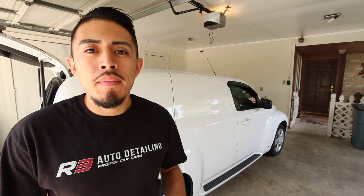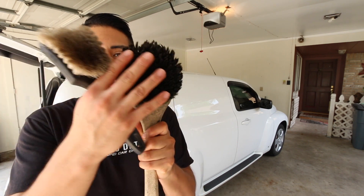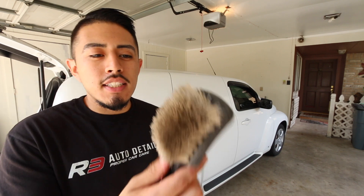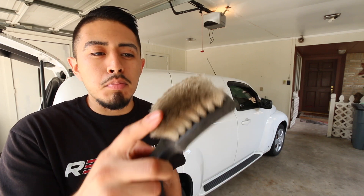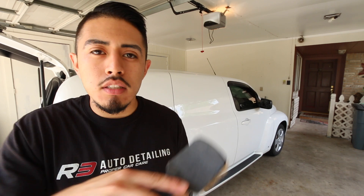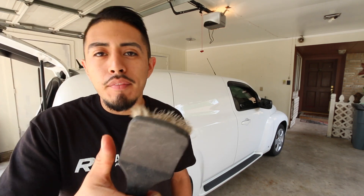In this video, I'm gonna show you how to properly clean and dress tires. I'll be using two different tools: this long fender brush with the larger brush head, and then the smaller tire brush. As a side tip, you can also buy an extra brush to use on carpet, because the bristles are pretty stiff and the handle makes it really easy to brush carpet.